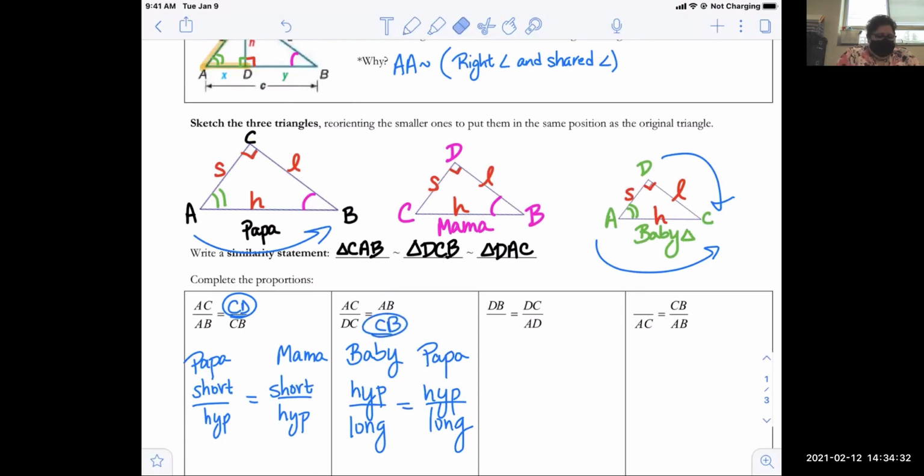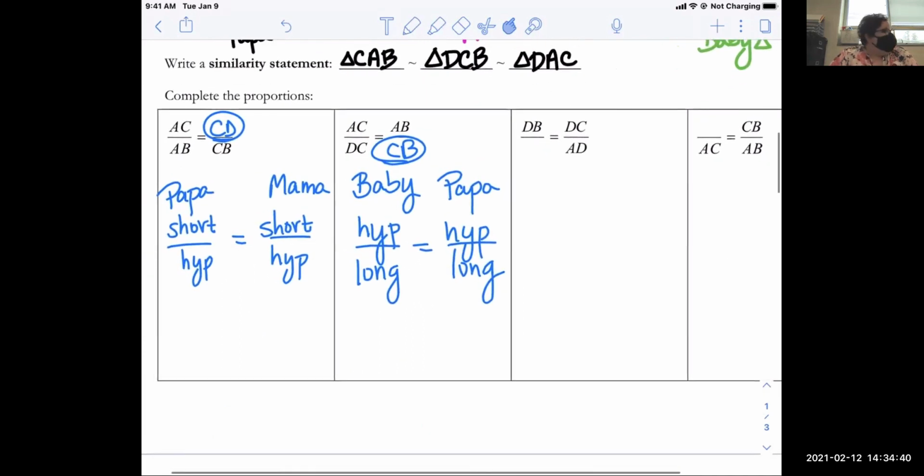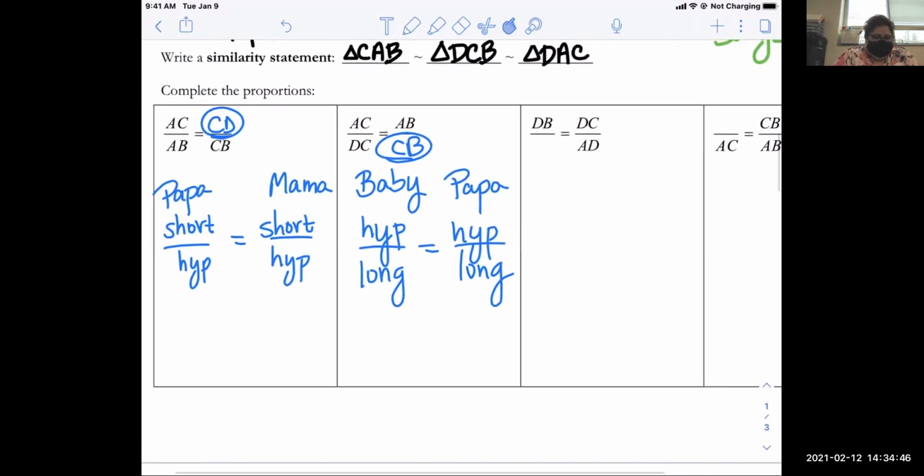Now, you know how I said I didn't want to have to redraw these triangles every time? I just kind of did that to help you see what's going on. If we have the similarity statement, we can get this a little bit easier without having to look at the pictures every time. So which of the triangles has DC and AD in it? Let's go 1, 2, or 3. Which triangle has DC and AD?